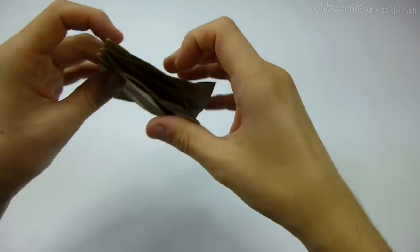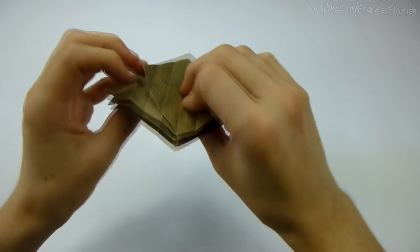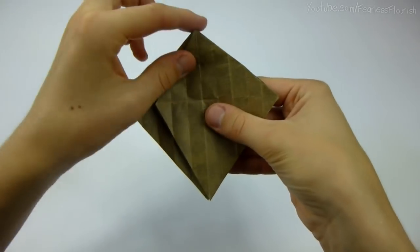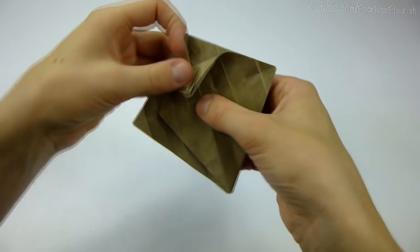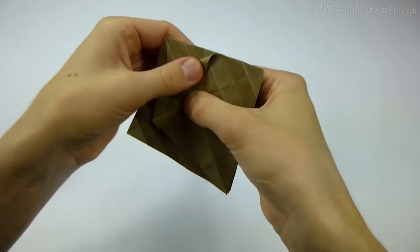Once you've done that, first of all, just make sure that it's symmetrical again. Right, so we're going to fold this line in half, so take the top flap. So take this point, fold it down to the centre, and then make the crease.